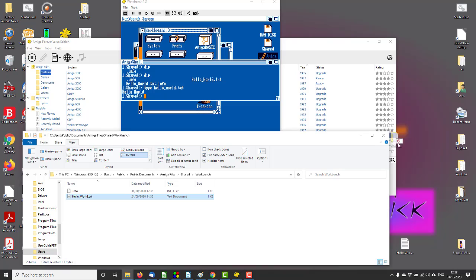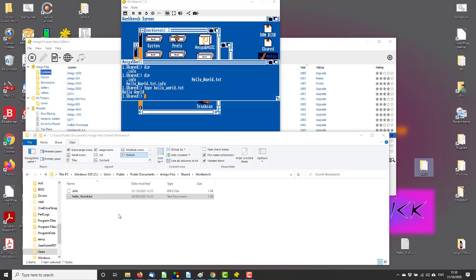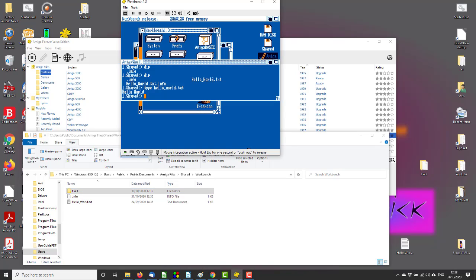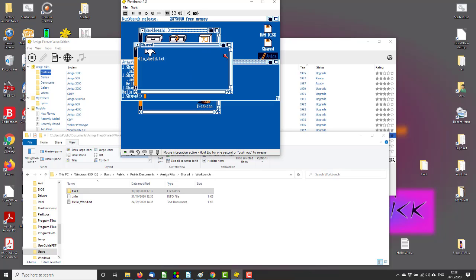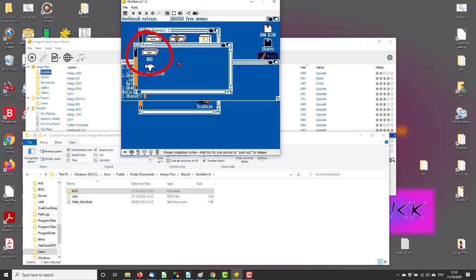So here I have a copy of Kindwords, which is the program we use to read the word processor files. That's what I wrote them with, and what we're hoping to read them with. So if I copy this directory into here, does it come up if I open that? It's confusing trying to use an Amiga and a PC. Shall we get rid of that and open it again? Yes, it does. So shall we open this?